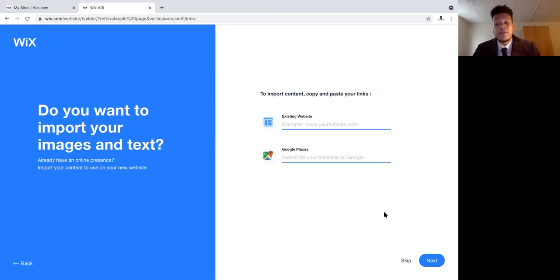But say if you do have another website that you want to import content into Wix from, you can go ahead and type in the URL for your previous website. And it gives you an example of how to type things in, like www.yourwebsite.com. You can also add in stuff like if you have a business on Google Maps, you can search for your business on Google.